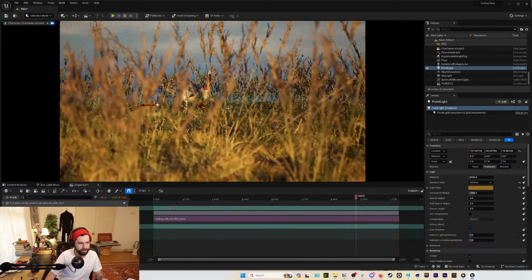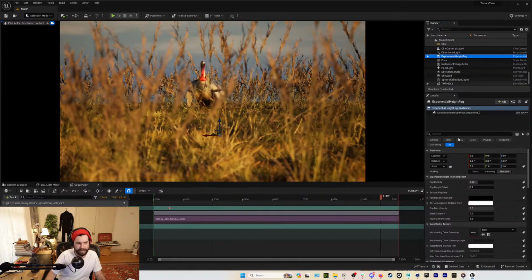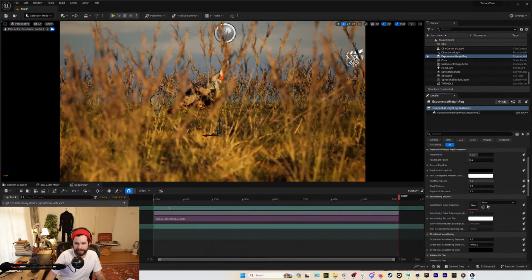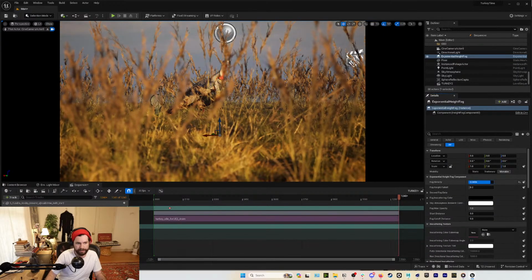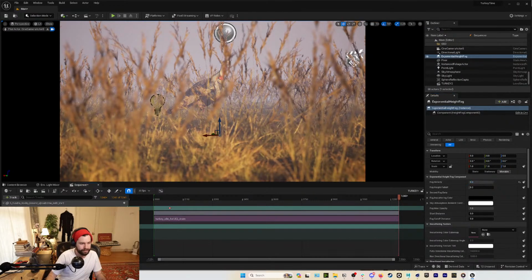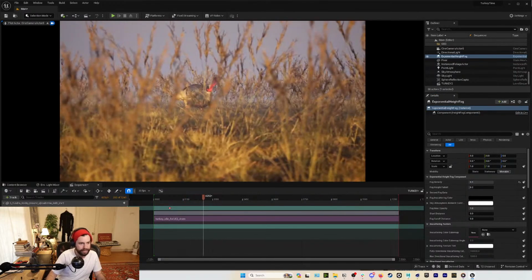Ooh. The magic of Unreal. And of course we get into our exponential height fog, and you always gotta get some fog in here. We got a turkey. We got a turkey.